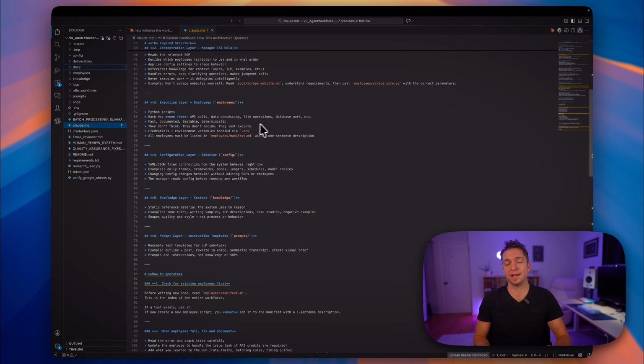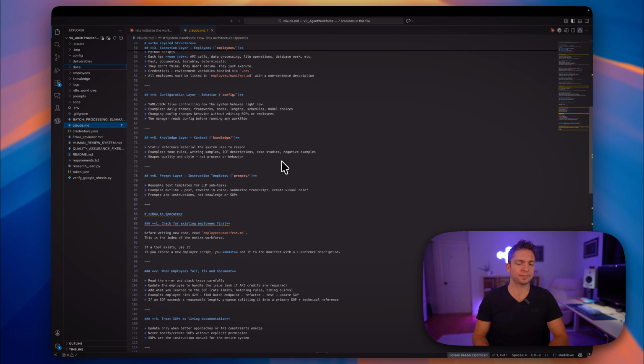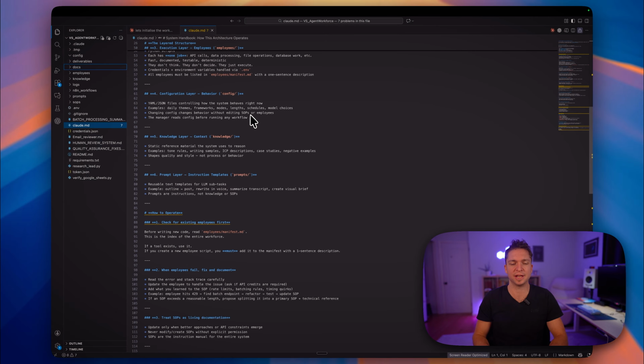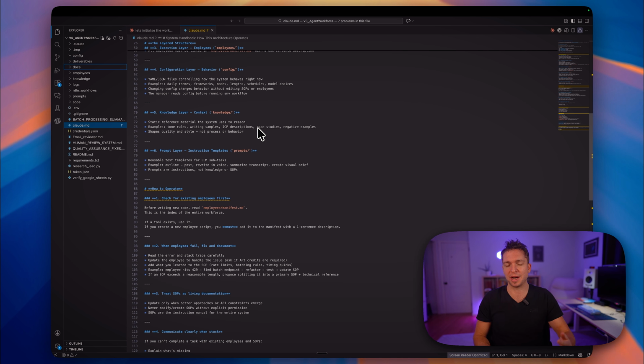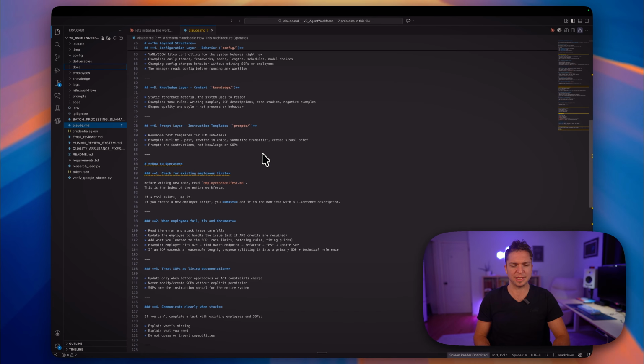Then the third layer, as I mentioned, are the tools, and these are going to be specific deterministic functions that get things done. You can think of these like file operations. You can think of them as little scripts that have a specific purpose that help us achieve the goal of our standard operating procedure. The fourth thing is the configuration layer. You can think of these like little files that have interchangeable things depending on the type of workflow that we're running. You wouldn't want to hard code these into a Python script. You would generally just use some form of placeholder. So they're quite variable in that nature.